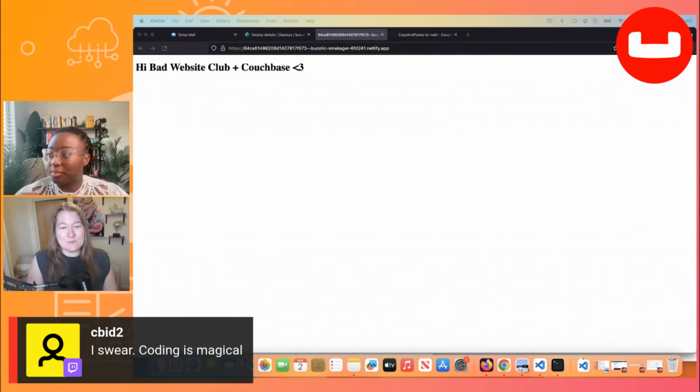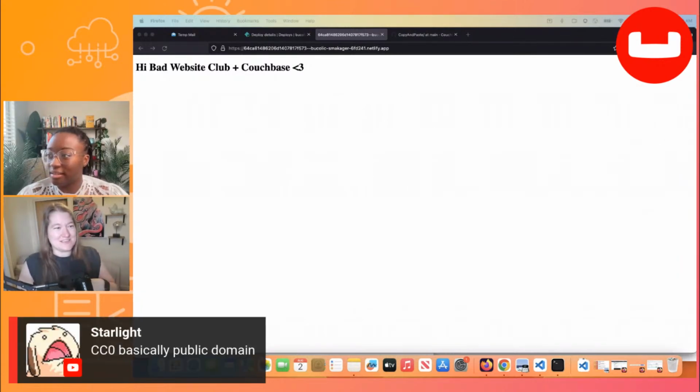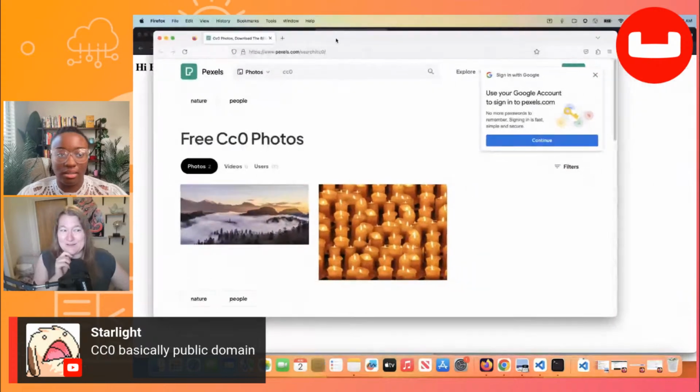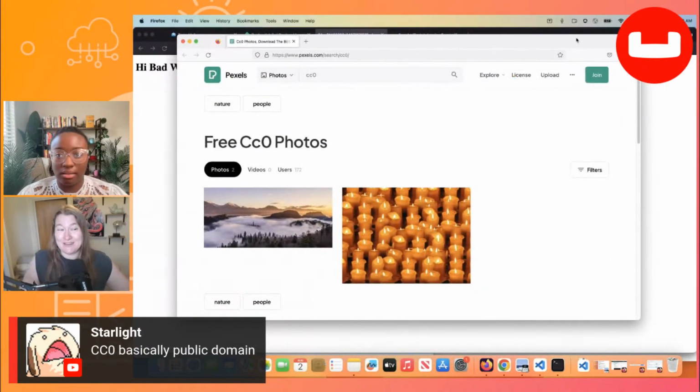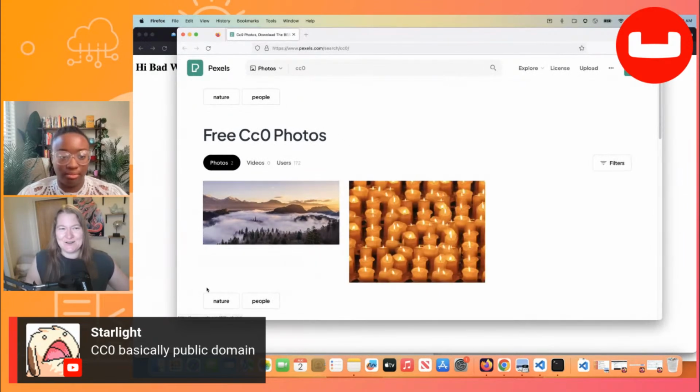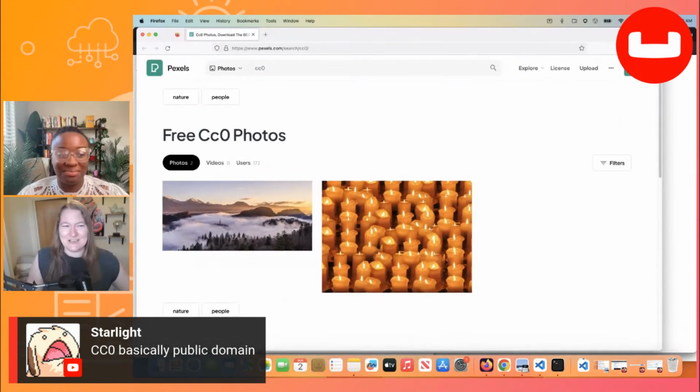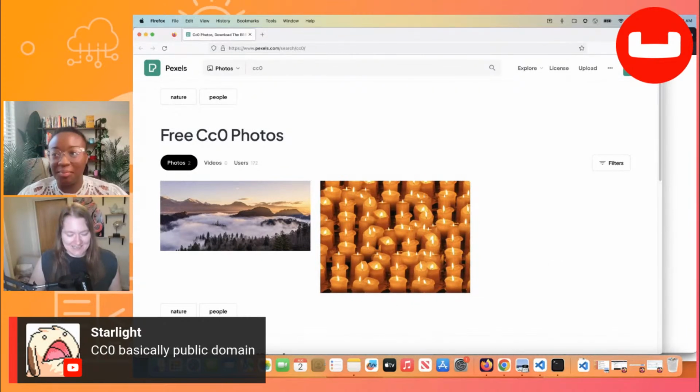Starlight says this much more concisely than I usually do. CC0 is kind of like public domain. If you write something or make some music or take a picture and you say CC0, you're just like, boom, off into the ether. In the private chat, I've got a link to this org I've never seen before called Pexels, and they've got some CC0 ones. They also run their own license. And for the folks who've been around in tech a million years, I do not recommend writing your own license. For those of you just getting started, you will learn in time the dangers of that. Actually, let me get that XKCD for standards.